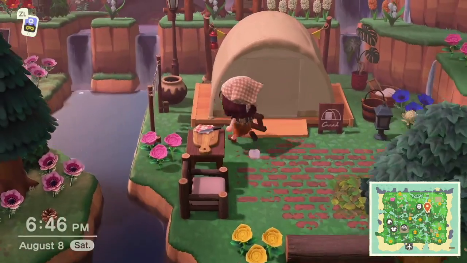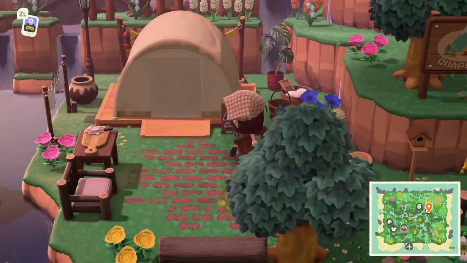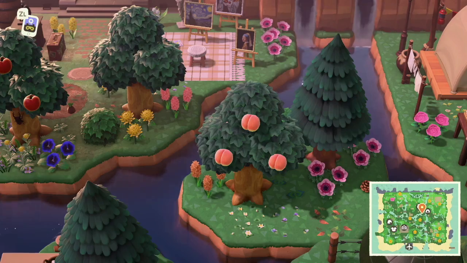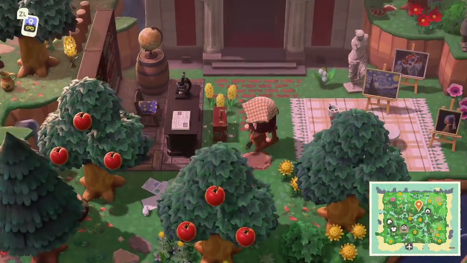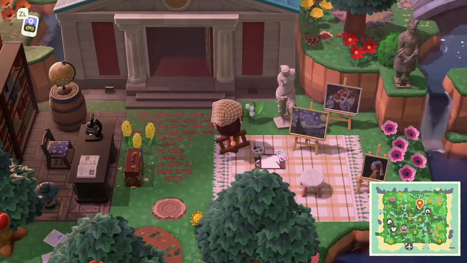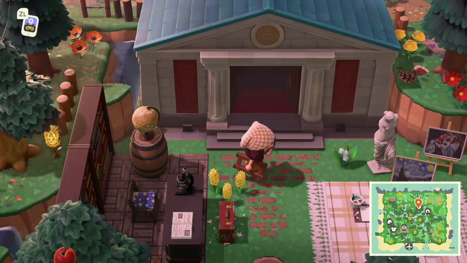Ooh, this is our campsite. Very cool. I love all the waterfalls in the background. There's like so many little islands. Oh my gosh, her museum. This is gorgeous. I love the little art painting area over here. And the little research area.